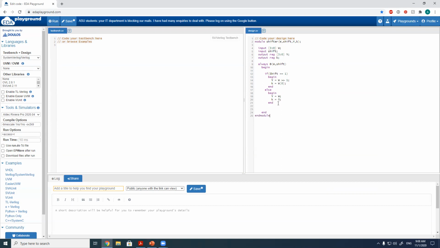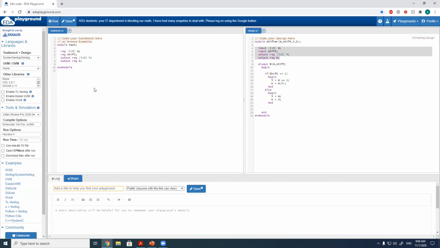So this is our module. This is only what is required by the question. But let's make a test case. Endmodule. In a test bench, I usually declare everything as regs, just to make it easy.